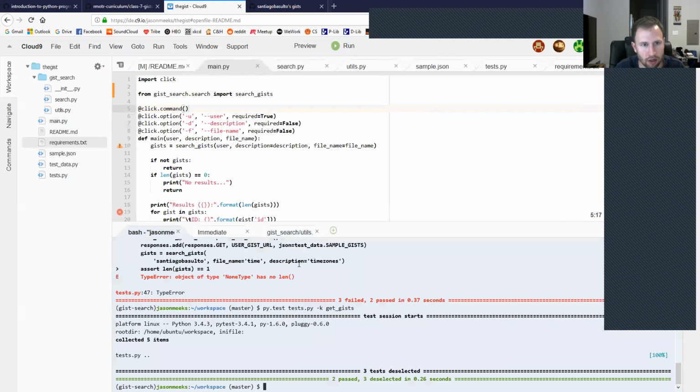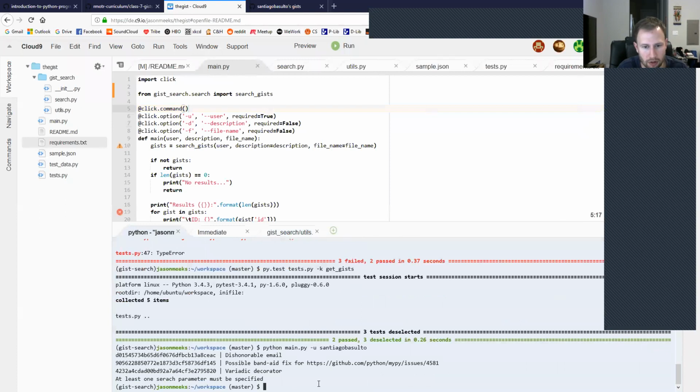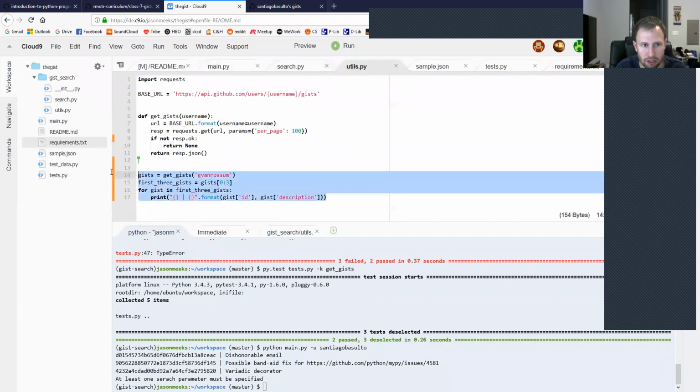But if I type python main.py at the bottom, and I do user, let's call it Santiago Basulto, nothing should happen. Well, I should have put G. van Rossum. I kind of hard-coded it right now. That's not Santa's stuff. But you can see I'm executing main.py, but for some reason, it's showing this stuff in utils.py. Anyone know why?